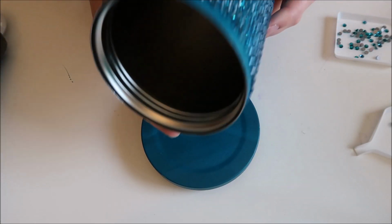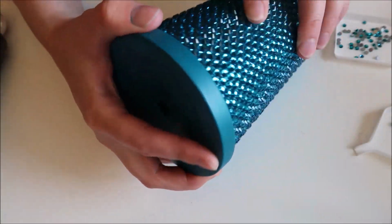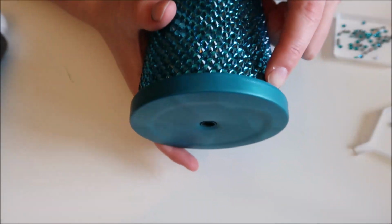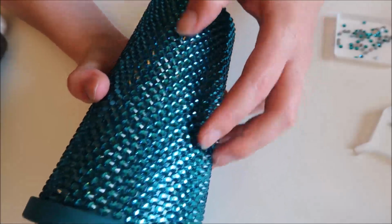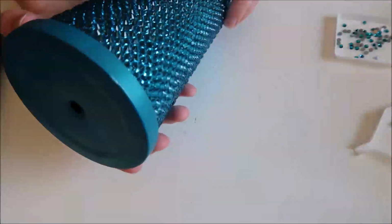Okay, you guys, so I ended up going all the way to the top. One thing I did was make sure that as I was putting the jewels on, the top wasn't rubbing up against this. As you guys can see, my line is not that straight. I don't know what happens. I think it's because as you let it dry, sometimes it's not as movable. It's just really hard to say, but you can't even tell I made a mistake, which is totally fine.